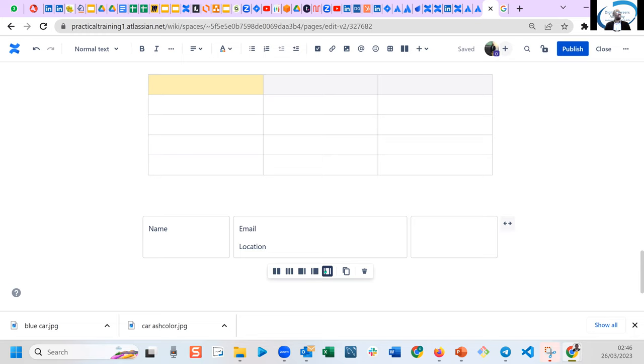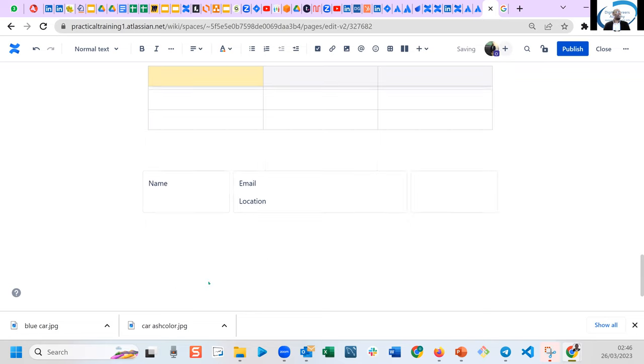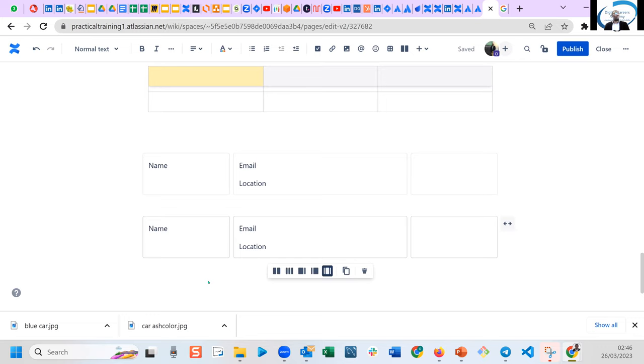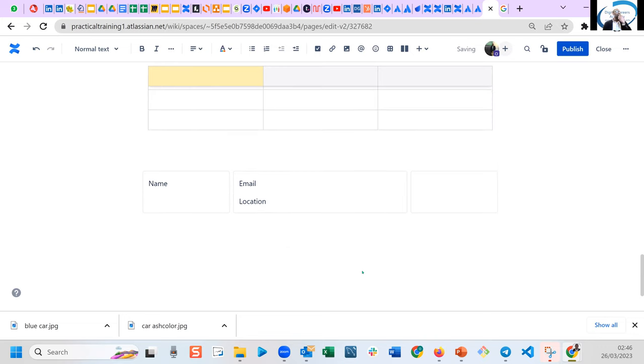And if I want to copy it, say copy. And if I get here and I do Ctrl V, see it has duplicated it for me. And if I want to delete it, when I click on remove here, it has removed it. So practice your hand on all this.